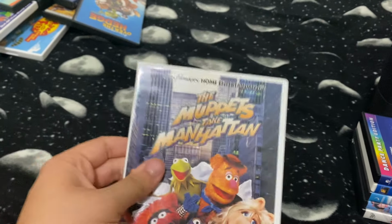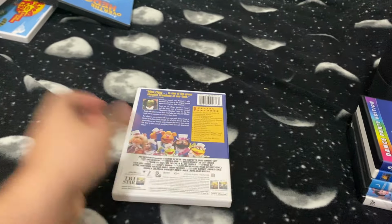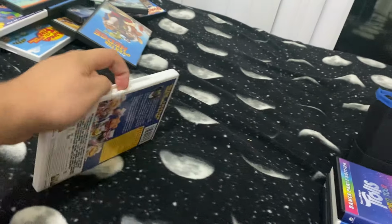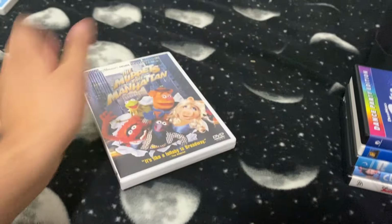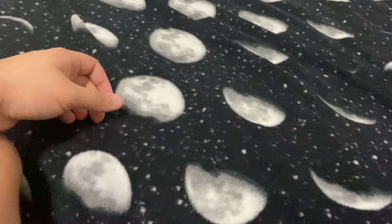Next up, we have The Muppets Take Manhattan, or shall I say, The Puppets Take Meanhattan. Spine, back. We don't care if this has the Columbia TriStar DVD logo in there, and we don't care if this has, I don't know. Sorry about that. And there, no. Here's a disc. I don't know why I chose Kermit and Piggy in an apple, and I don't know why it's in an eco case, but who cares? Get out.